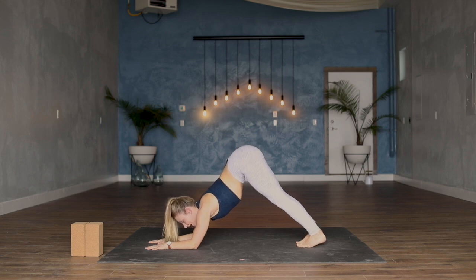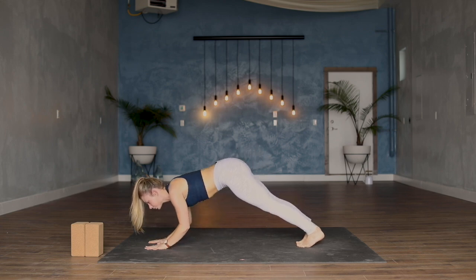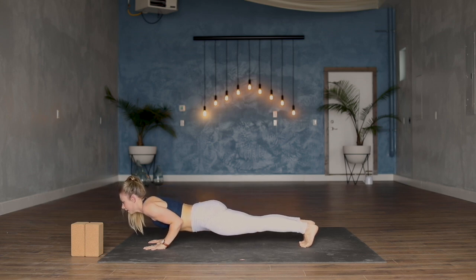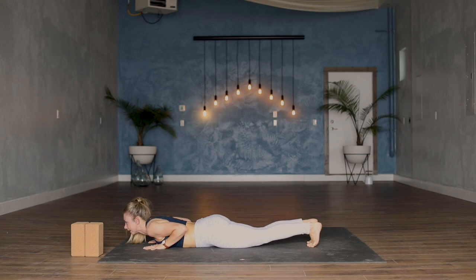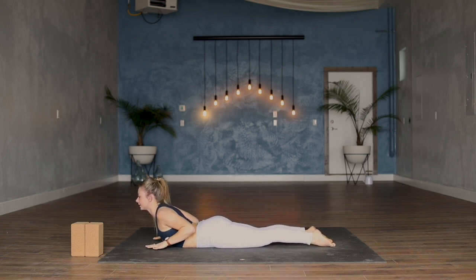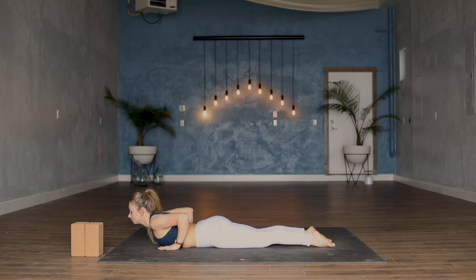So lifting the elbows from the mat. As you roll forward, keep the 90-degree angle, bend in the elbows. Exhale, lower all the way down to the belly. Untuck the toes with your inhale, lift baby cobra, no pressure in the hands. And exhale to release back down.